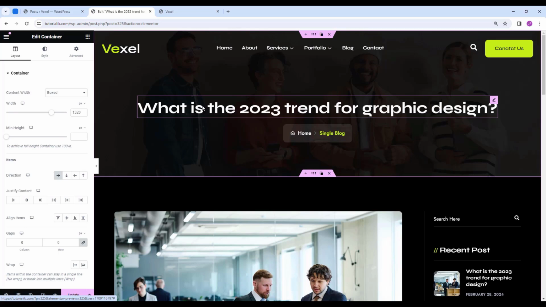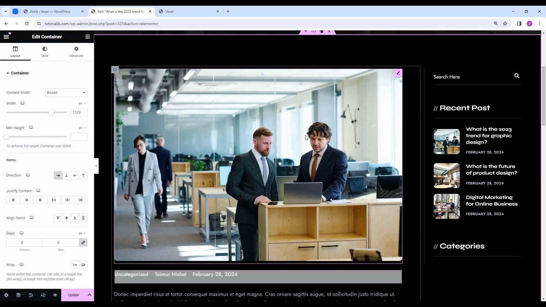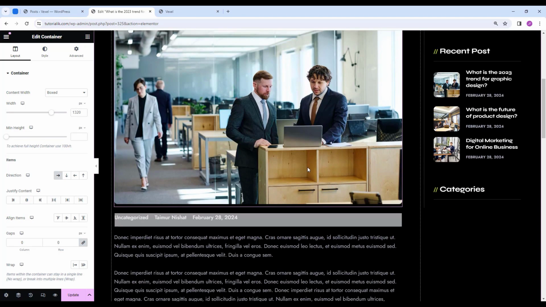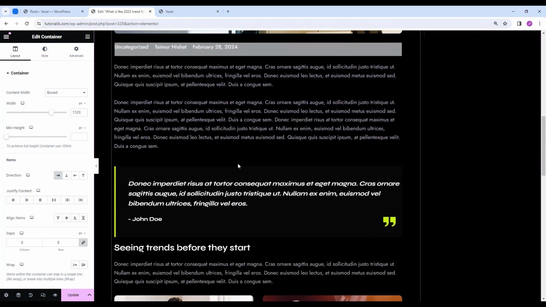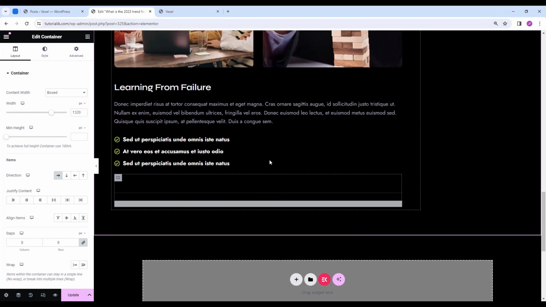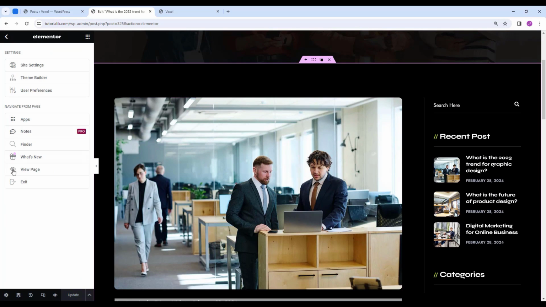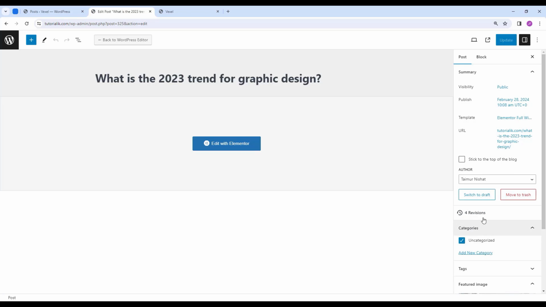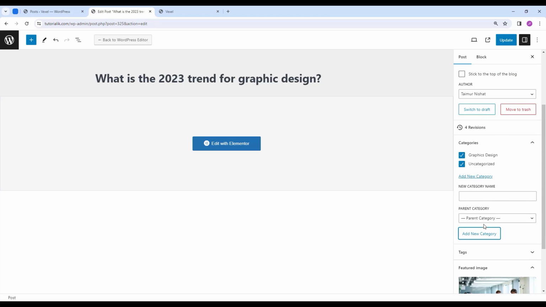Now as you can see, the post we have just created from the dashboard is automatically here on this heading, and also the featured image is here. But in the category here, it's nothing, so we have to edit that from the dashboard. And also in here, except for that everything is okay. So for now, let's update this and go back to our dashboard. So for this one, let's add category here, graphic design, and click add new category. Then let's uncheck this uncategorized and update this.